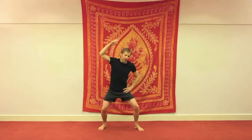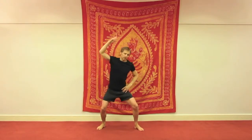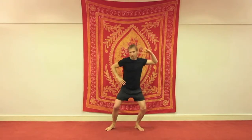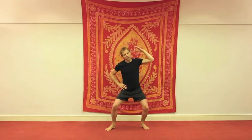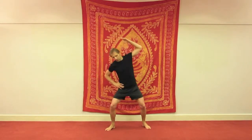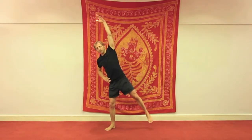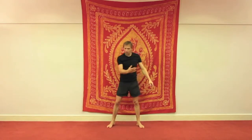You can push there and reach. Use the legs to help stretch over. Just breathe naturally. Softening the knees, re-straightening, stretching muscles under the arms. Okay, let's focus more on the shoulder.